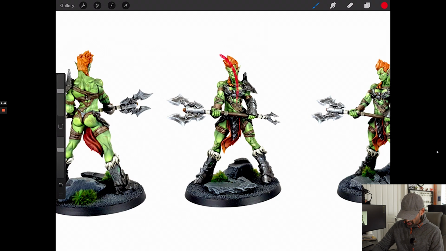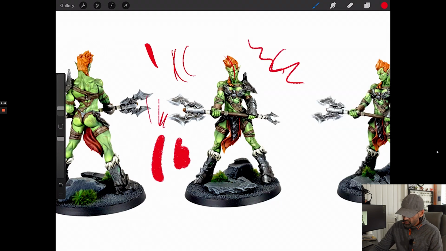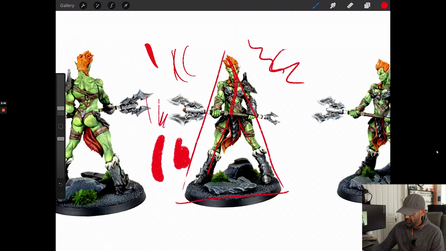Let me just try and change this pen. We got the head coming like this, and then it's going like this, yeah? So it could even be the spine is going this way. You can see it's going up like that, but then the head is coming like that. And then you can see the flow of the legs coming out. So the overall shape you're getting here is a triangle shape, right?